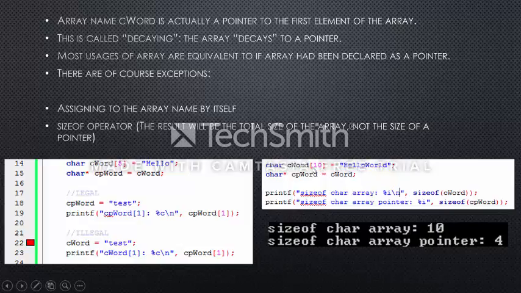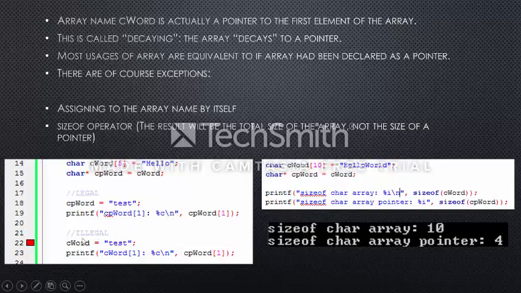So the size of this will be 10, and I'm just passing it as the array name. So it should be used as a pointer. However, it is not. So it's not exactly a pointer. It's still an array. And the pointer in my computer has a size of 4.